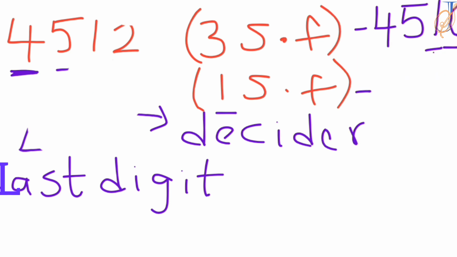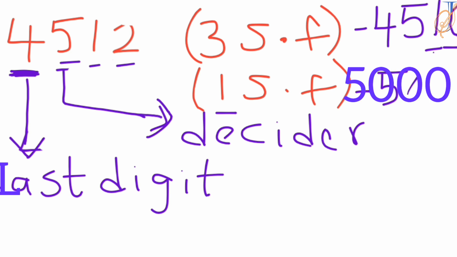Now one significant figure. So you have to count the first number, 4. So this 4 is your last digit and the next number 5 is your decider. So here the decider is equal to 5. So you have to round up the last digit. When you round the 4, it becomes 5. So for the one significant figure, 5, then 3 zeros. 1, 2, 3. So this is your one significant figure.